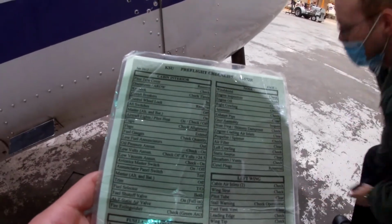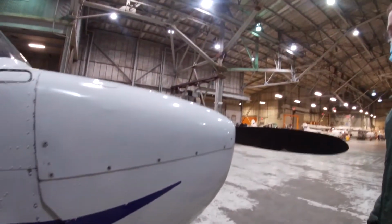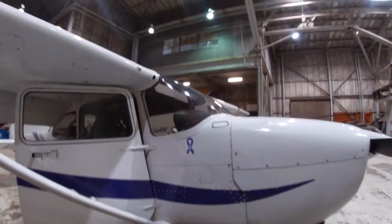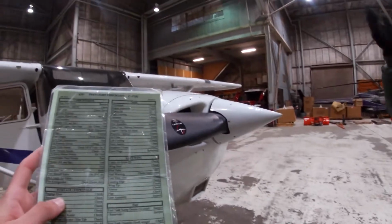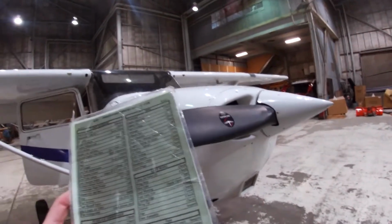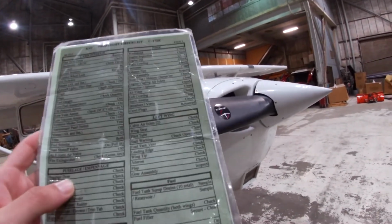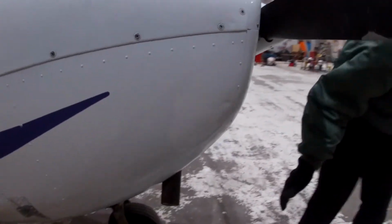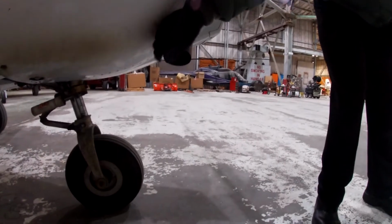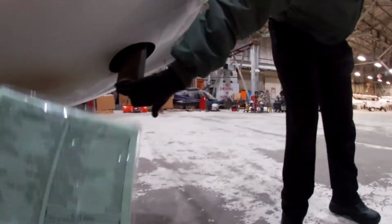Next is antennas again. The same ones we just inspected, right? Yeah, they're pretty much in the same spot, you just look left. Next exhaust pipe. Is it that one? Yep. So exhaust pipe. Make sure there are no major cracks and stuff. Nothing in there camping.